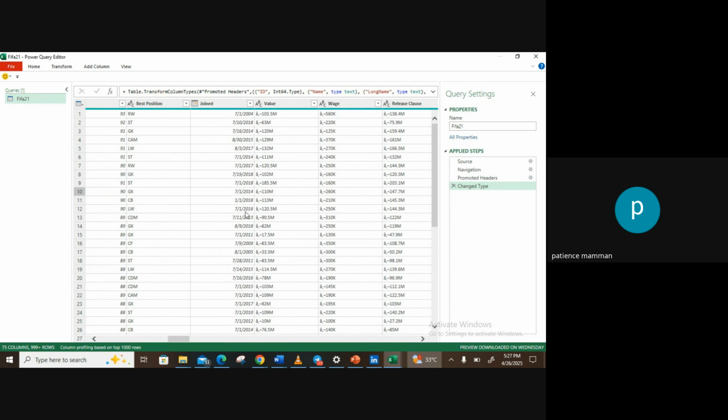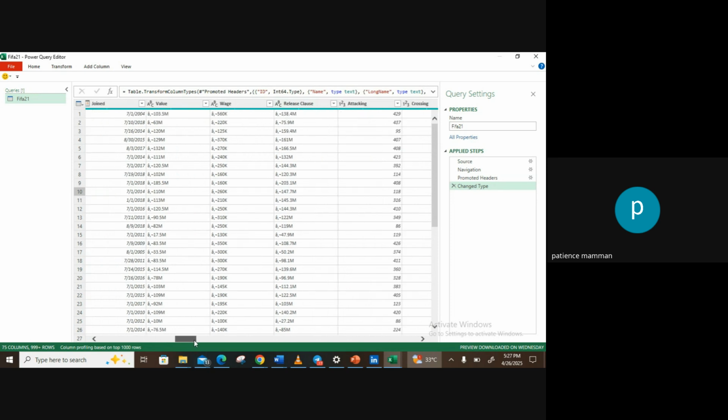So we need to remove all these special characters, remove the million, and maybe multiply it or put it as a symbol in this place, renaming this column and putting the symbol in brackets, so that anybody that wants to work on this data will know that these numbers are in millions, not in thousands.